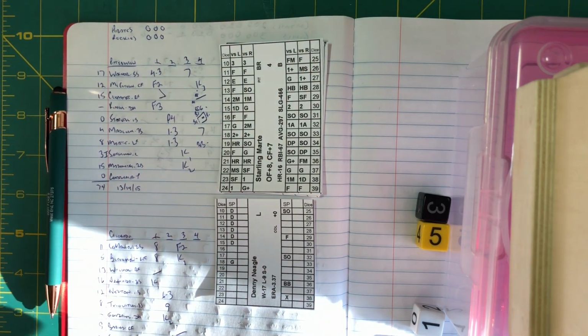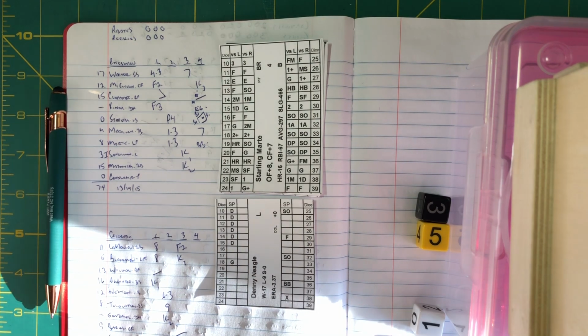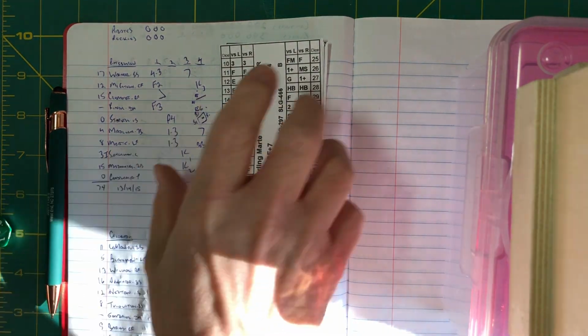Now, Girardi does have a good throwing arm. No, he doesn't. So Marte is a 4, stealing on a steal attempt.